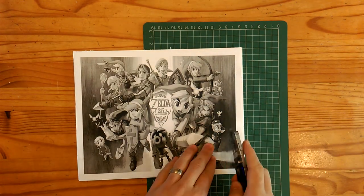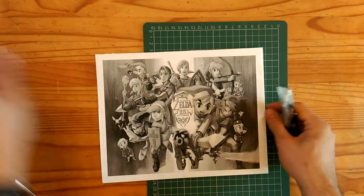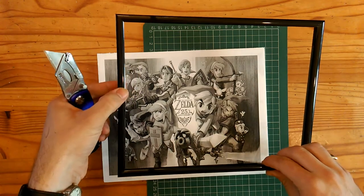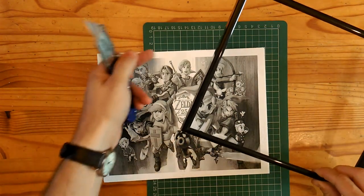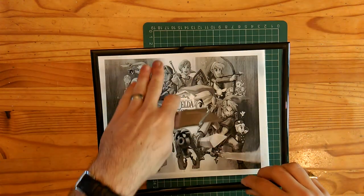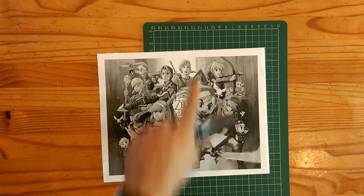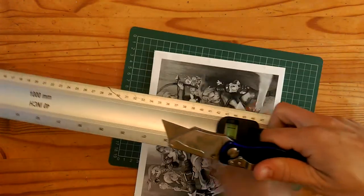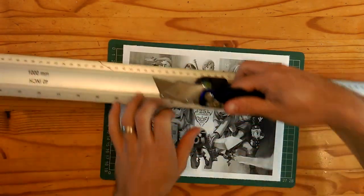Your next step is cutting a little border around the outside. This is important because you want part of your foam board to be held in place by the top of the frame — for me that's about half a centimeter wide. However, you don't want the whole thing held under, otherwise your pieces won't fit back underneath the frame afterwards. So using your ruler and knife, cut a little border around the outsides. This is also part of the reason for having that one centimeter edge.